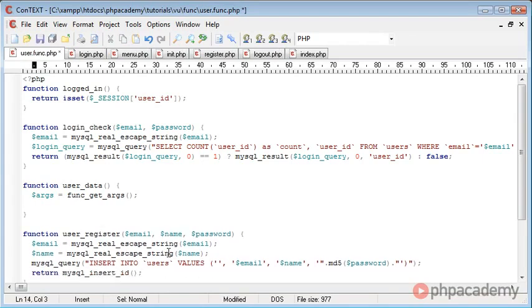So I'm going to create a new variable, and that's called fields, and this is going to be the fields that are going to need to be selected. Now we're going to use implode, and this is a function in PHP that actually joins together elements of an array, so we can come up with the part of our query that we need to perform, essentially, because we need to select a specific amount of fields from our users table. So we give it 2 arguments, I guess, or parameters.